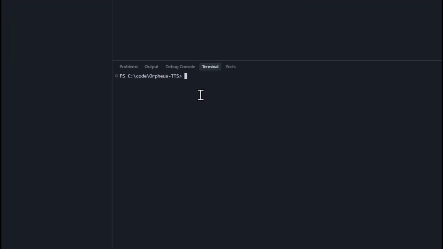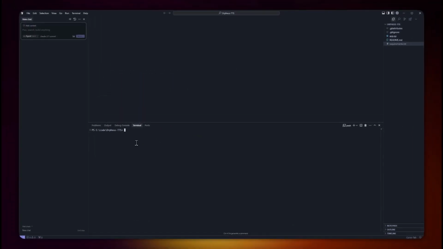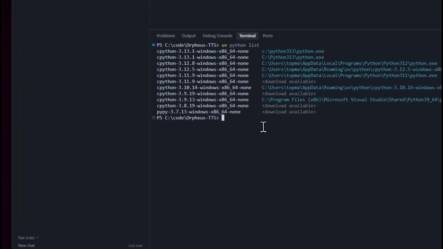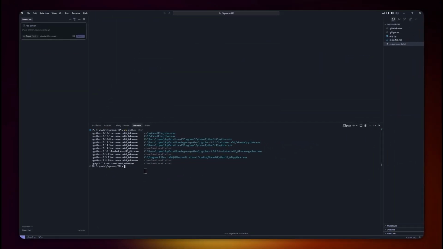So the first thing that you need to do when you first install UV is you should probably go to uv python list and see what comes up. This will automatically find any installations of Python on your computer, and it's also going to help you to manage them, and it's going to know how to use them. You can see here I have lots of them, but if you don't have lots of installations and you just have like 3.9 or 3.10 or whatever, you can go uv python install, I think, and then 3.whatever. So you can see there, for anything that's missing, you could quite literally install it in that way.